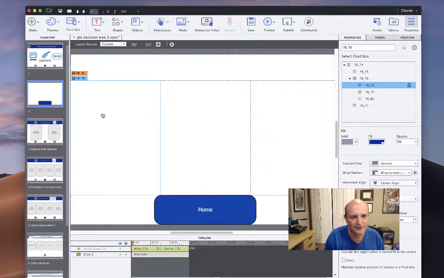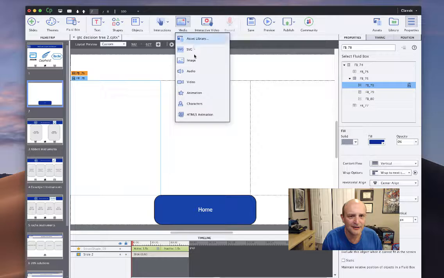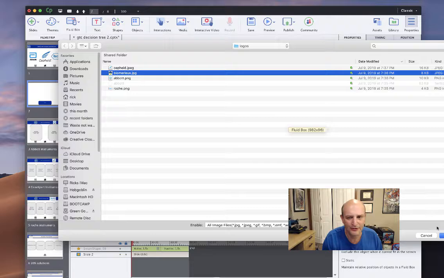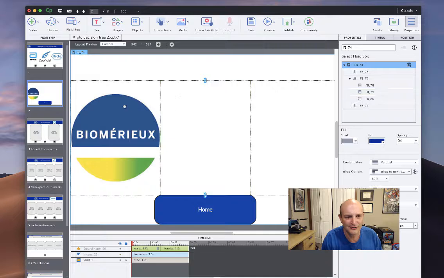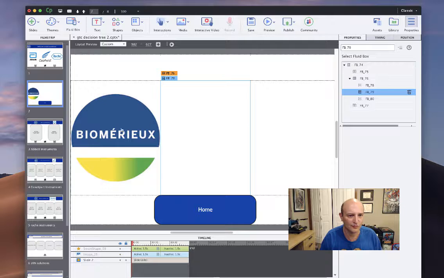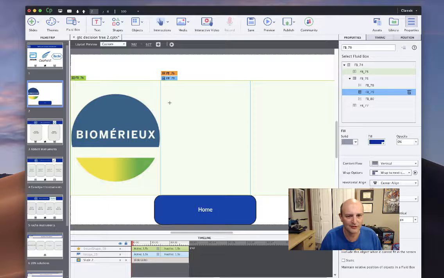And then in each of these we would draw a shape or put a picture. We'll put a picture of an instrument, for example. We'll insert an image in here. I'll go to media, image. These are just BioMeriU. We're not using that, but I'll pick a BioMeriU, as if we had a picture of the instrument. Click that, and we would say use as a button, and the person clicks on this, and it could be a picture of the actual instrument, and it takes them to wherever they want to go. And you can put more things over here. You can have sounds play, whatever you want to do.